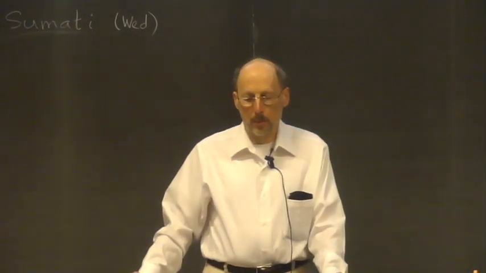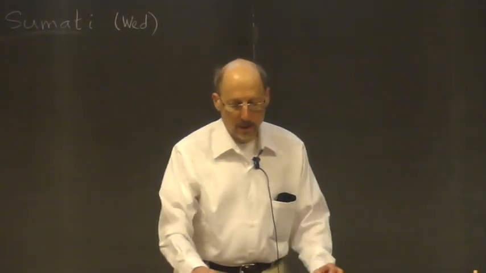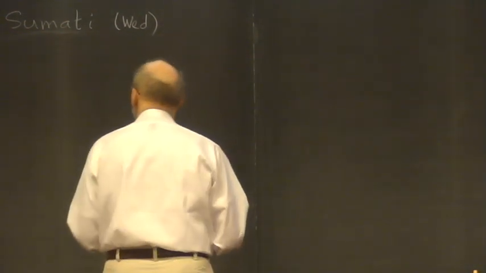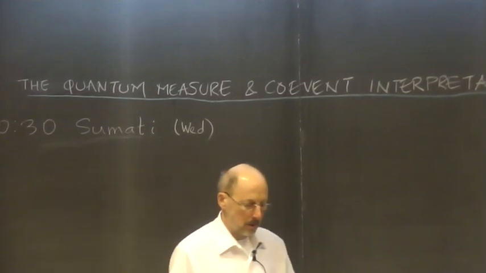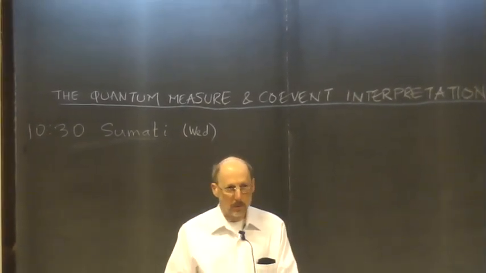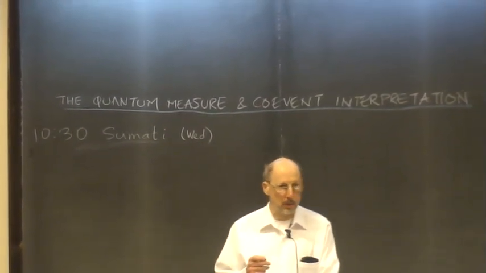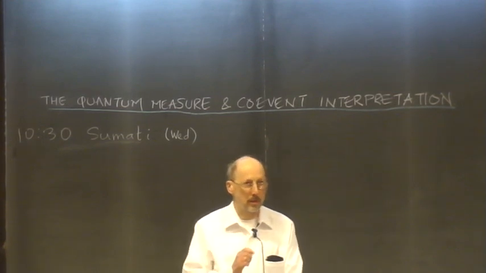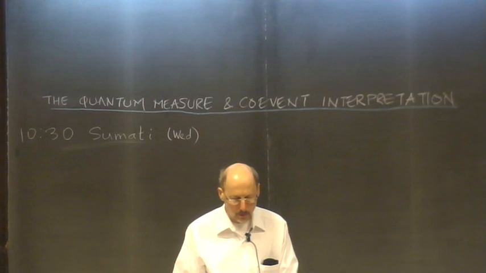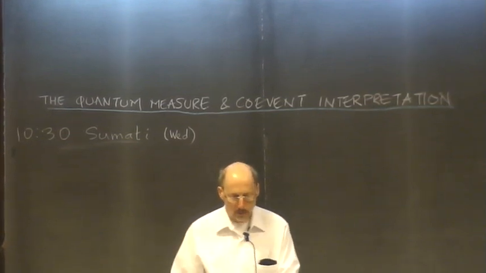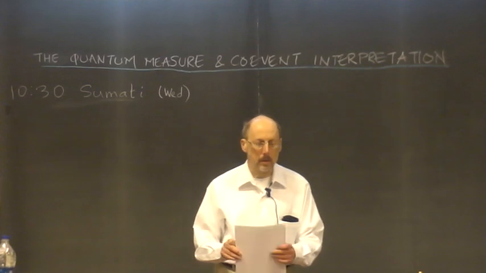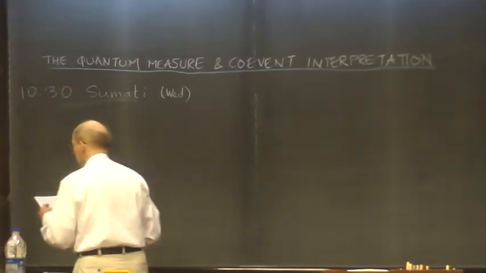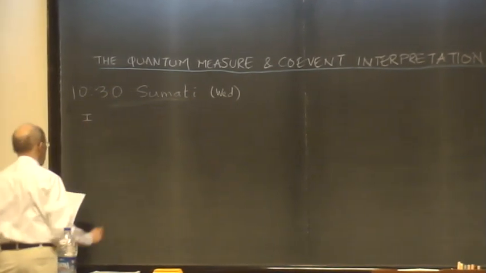And today also is a little bit schizophrenic in the sense that I have sort of three goals, because it's not just a question of interpretation, and it's not just a question of formalism, it's really a question of both. So to do properly an exposition of what I'll be talking about would not in any way fit into just this one session. So instead what I'm going to try to do is at least give you a feeling for what I would call a histories-based approach to thinking about quantum mechanics. And that has different aspects. And so what I want to say will be sort of in three parts.